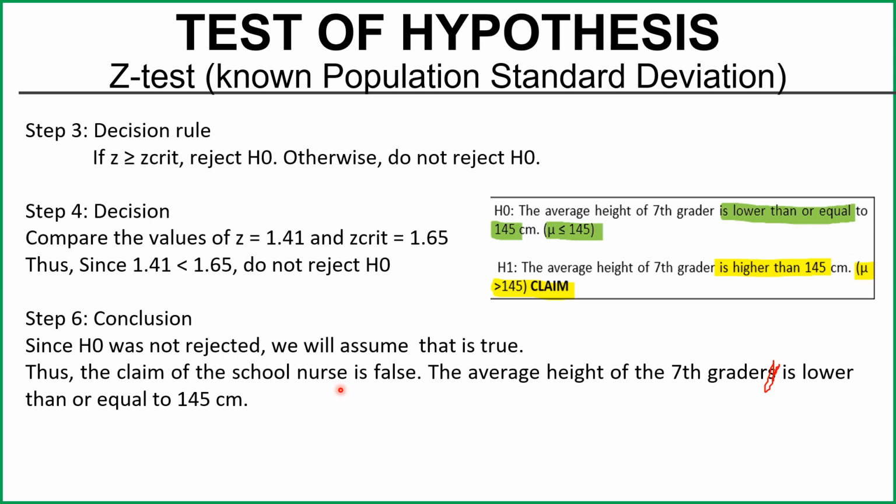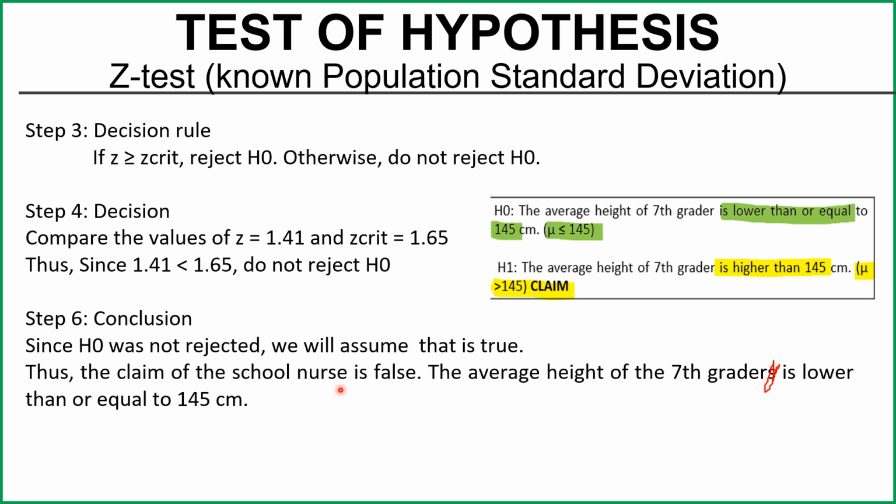Those are the 2 examples that you can use, and please copy them in your notebook so that you know how to do it and can easily memorize the steps. So, let's recap. We use the traditional method of hypothesis testing if and only if we have two cases. First, it should be normally distributed, thus we can use the Central Limit Theorem. Second, if sigma, the population standard deviation, is given, we will use the z-test. If the sample standard deviation is given, we will use the t-test. If z-test is used, we use the z-critical value. If t-test is used, we use the t-critical value.